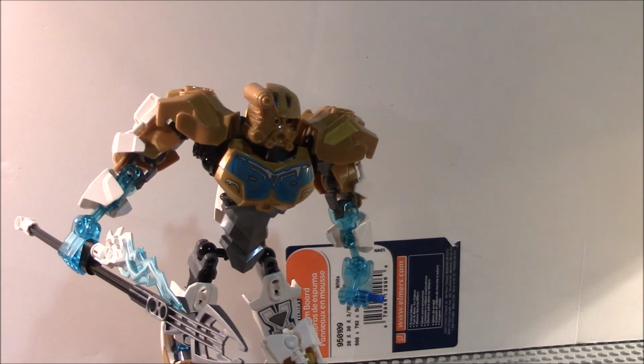But yeah, I am totally sorry for any mistakes that I make during the build of the set. I'm trying to become a professional Lego builder or Bionicle builder. I tried to use Jane Brix's style of little building technique there. That's where I got the idea, if you're wondering. But it probably messed up, and I will speed up some of the stuff so you don't criticize me as much. A little criticizing will help me on that part, but saying, oh, you built it wrong, or bad video is not appropriate.